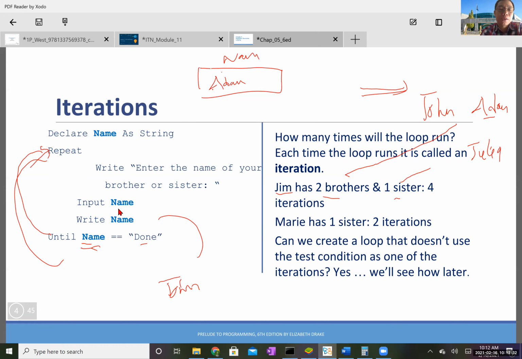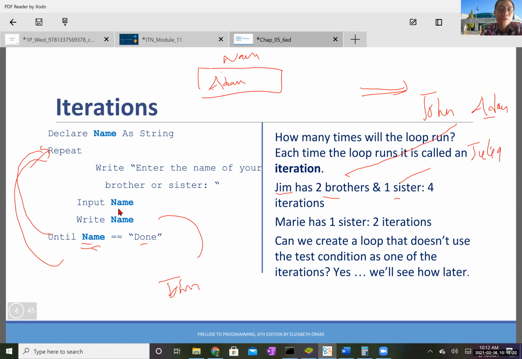Julia is stored, and it prints Julia here. You check it again: Julia is not equal to done. One more time, right? So what happened here? What do you think? How can you exit the program here? How can you exit the software? When were you able to exit the program?